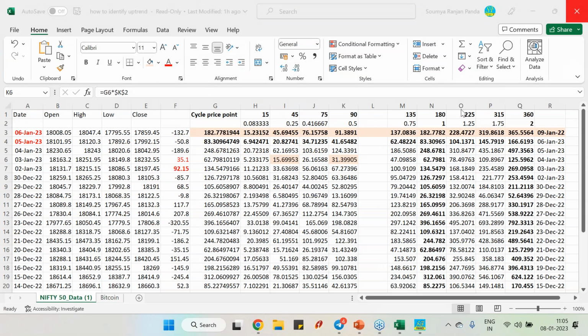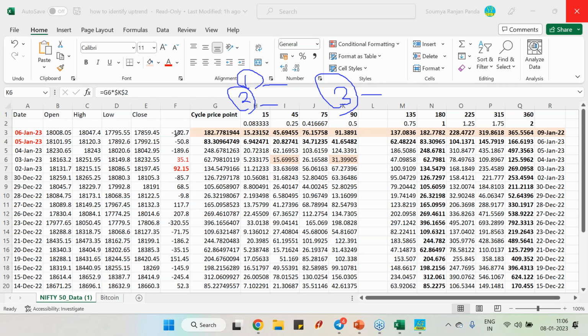Mahesh Saji is asking, is it for intraday? Is it for positional? Number 1 question, is it for intraday. Number 2 question, is it for positional. Number 3 question, what if there is a gap up or gap down. So he is adding a lot of things to his confusion. It is not that confusing.